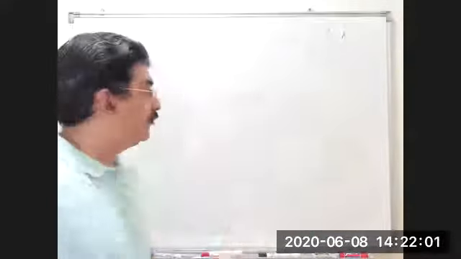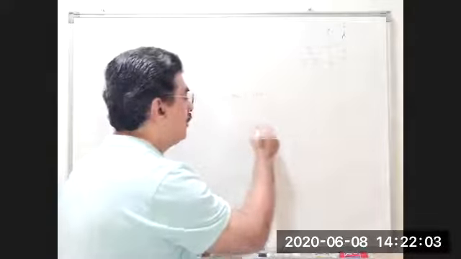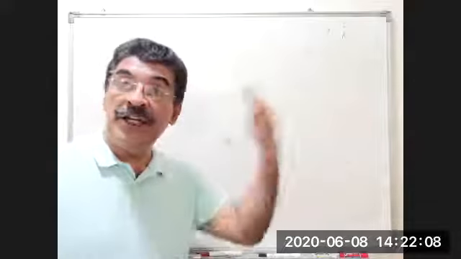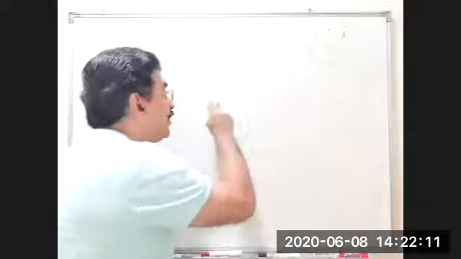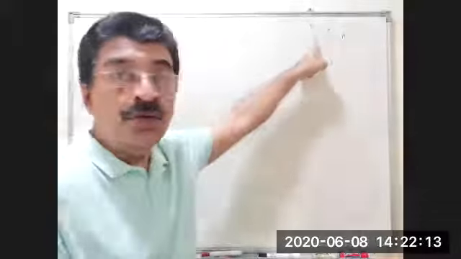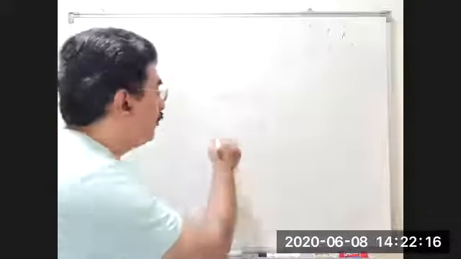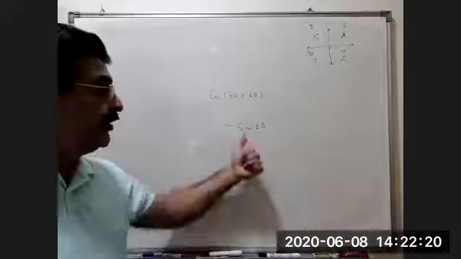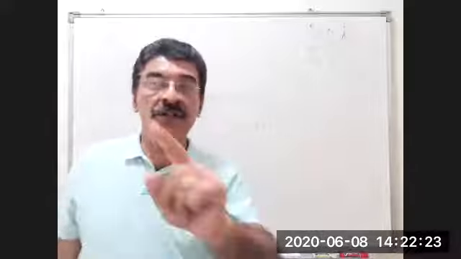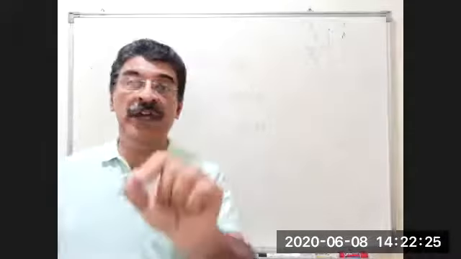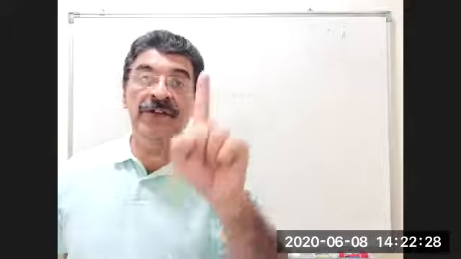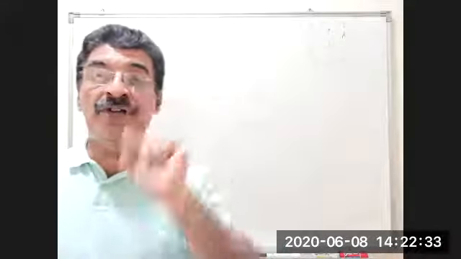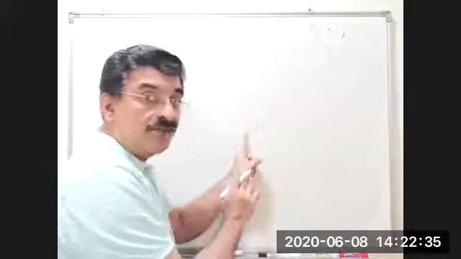90, what multiple? Function changes to co-function. Sine 60. Now, 90 plus is in quadrant 2. In quadrant 2, the given function is cos, and cos is negative. So it will be minus sine 60. Cos 90 plus 60 is minus sine 60. After changing the function, you have to put the sign, whether it is plus or minus, depending on, again I repeat, the given function, not the changed function.